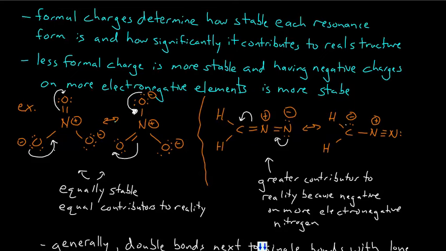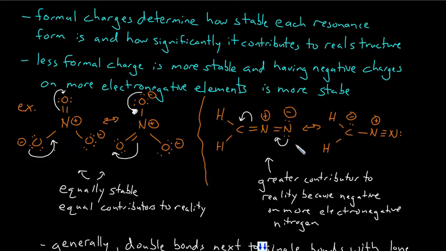So which of these is more stable? Well, we have the same total number of bonds, 1, 2, 3, 4, 5, 6, 1, 2, 3, 4, 5, 6, and all of the atoms have octets if they need them. So then we consider, do either of these have less formal charge than the other? Well, no, the same amount, a positive and a negative, a positive and a negative.